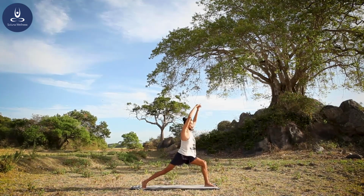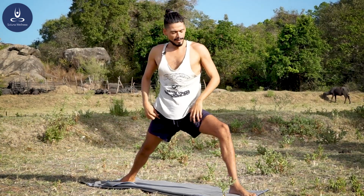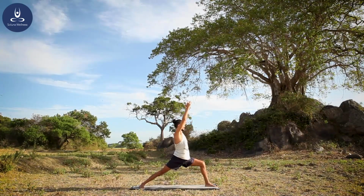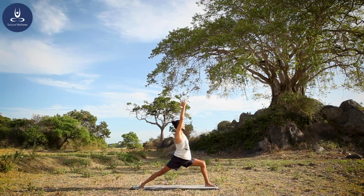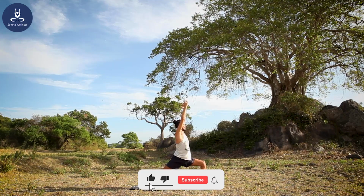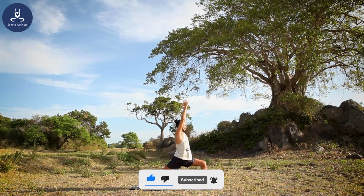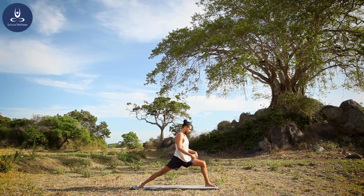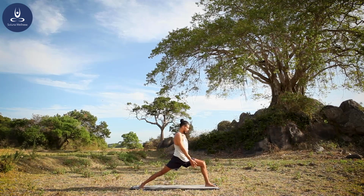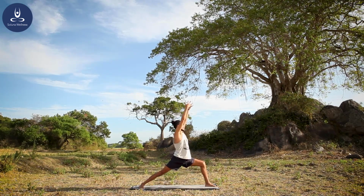And let's prepare for warrior one. Pivot that foot to the 45-degree angle. Bend into your left knee. Inhale, reaching those palms up. Gaze up. Stay strong through the chest. Stay lifted through the chest. Inhale. And exhale. Welcome that fire in your body. Welcome that new energy that you're channeling from the earth, from the bottom, that's radiating all the way through your upper body. Inhale. And exhale.